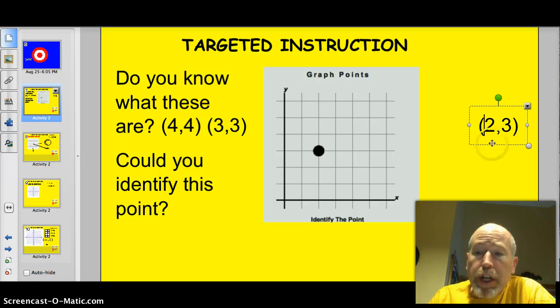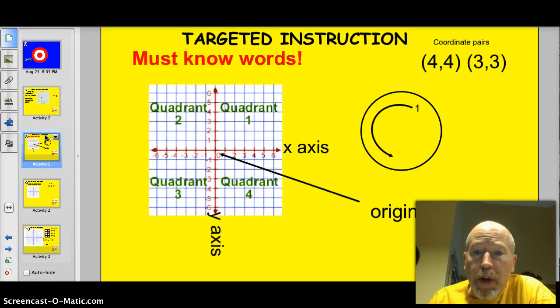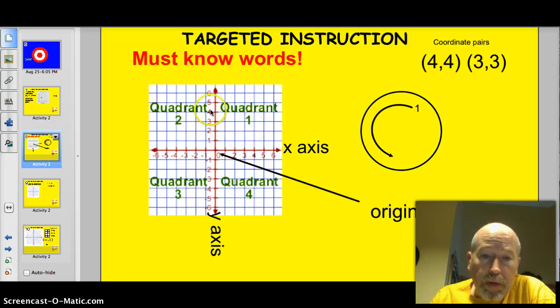That's what we're going to learn today. We're just going to review all of that stuff that I think you probably did in fifth grade as well. Alright. Let's get some vocabulary out of the way first of all. This is the coordinate plane or the coordinate graph. There are four quadrants: Quadrant 1, 2, 3, and 4 on this.